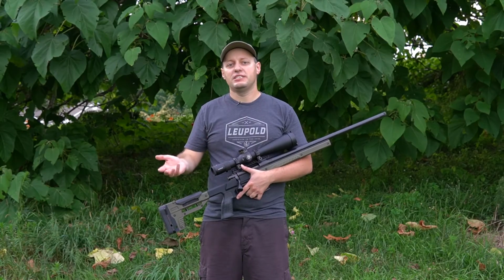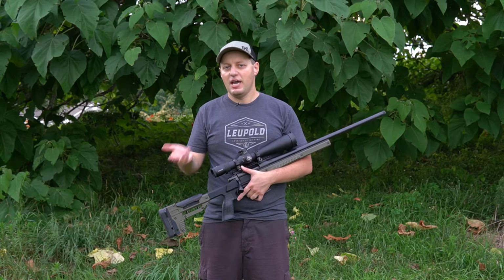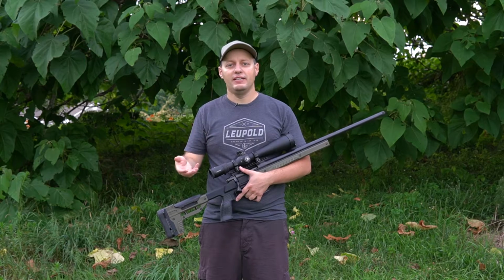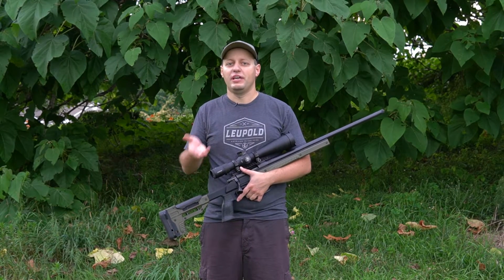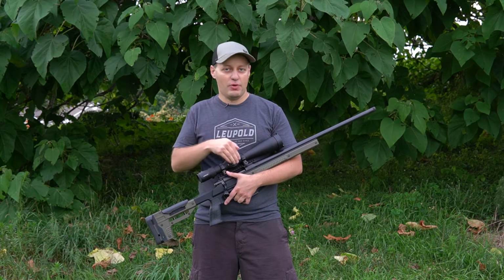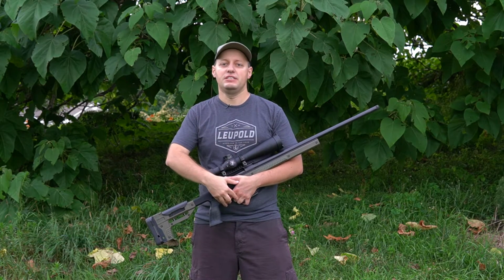As we have seen recently, the trend has been for manufacturers to take their popular guns and put them into new chassis systems. Rather than developing their own chassis, Howa took what they're known for, their actions, and partnered with the industry leaders for chassis. The Howa Oryx is the Howa 1500 action that's put into a chassis developed by MDT.